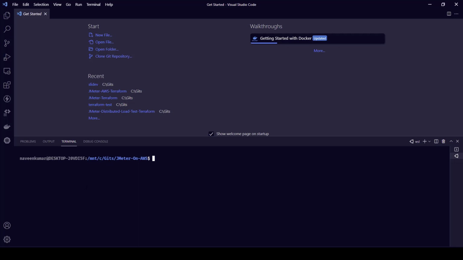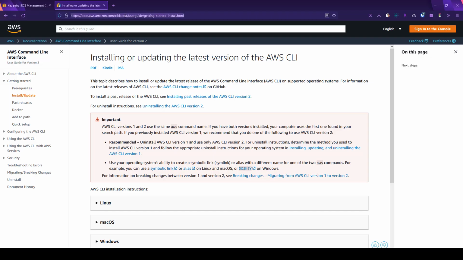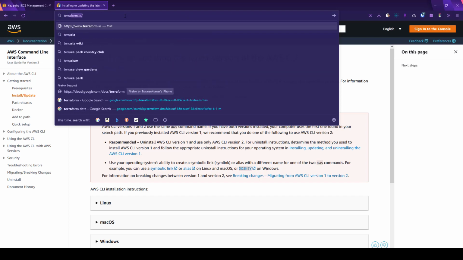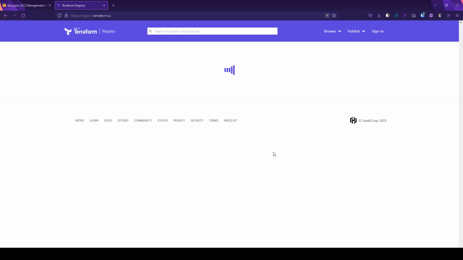Before that, let us first go to the browser and go to the Terraform registry. Here if you search for JMeter modules, you will get my QA Insights JMeter Terraform module. We are going to leverage those for our demo purpose.